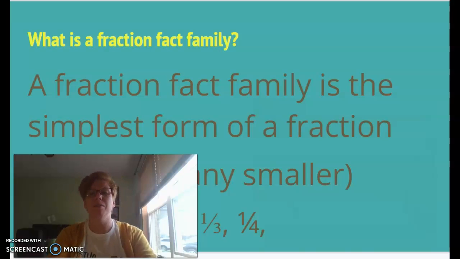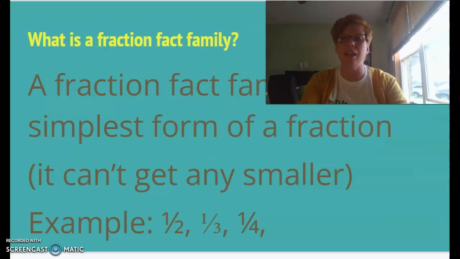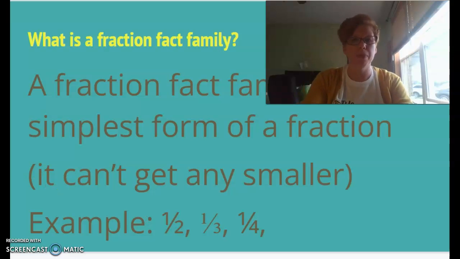A fraction fact family is the simplest form of a fraction. That means it can't get any smaller. Some examples of this are 1/2, 1/3, and 1/4. That means we can't split those fractions up or combine them anymore to make them any smaller. The numerator of a fraction fact family is 1. So that can give you a clue on a fraction fact family.